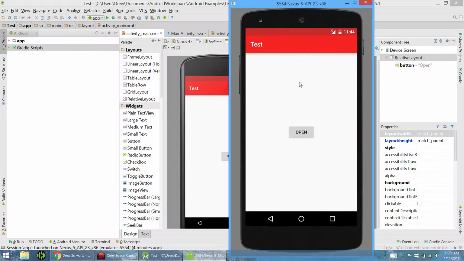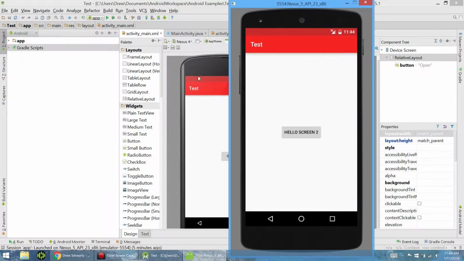Drew here from TechCubed, and today I'm going to be showing you how to make a text box in Android. So what I'm going to do is take what we did last time, where we had the two screens and the button that transfers a string in between them. We're going to edit it just a little bit, so we can have a text box, let's say right here. Click this button. Whatever is typed in the text box will be transferred to our second screen. So this shouldn't be too bad, so let's get started.